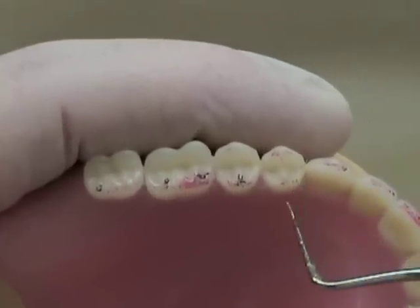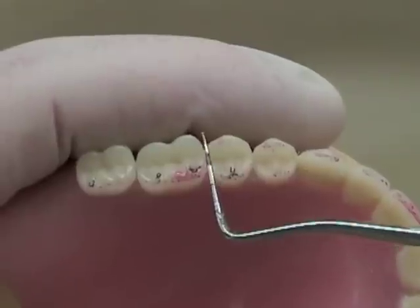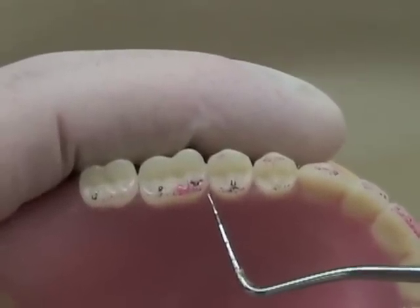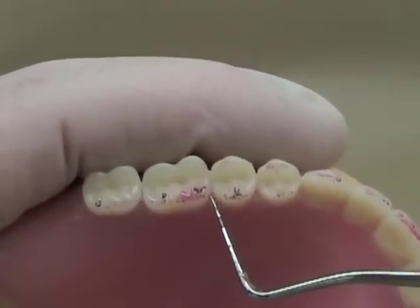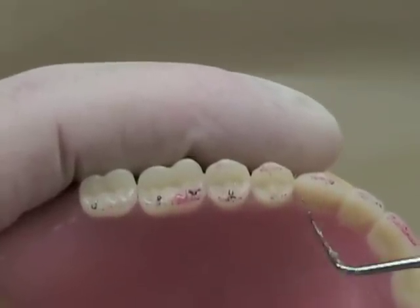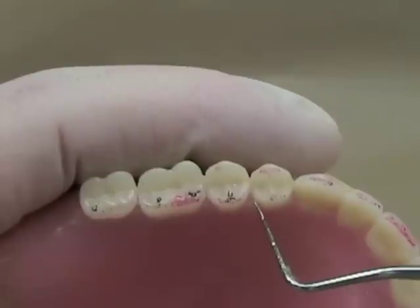If you have all of your contacts, you're ready to just refine your excursive contacts. If you find that you don't have all of your contacts or your contacts are not even, there are two things you could do. One would be to adjust the contacts that you do have with a burr until your contacts either even out or teeth that have no contacts become evident. Or, if you're still in the wax try-in stage, you may be able to move the tooth in the wax if a lot of movement is required to get the desired contacts.